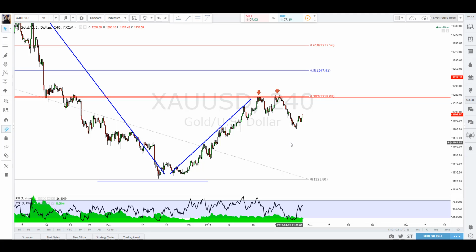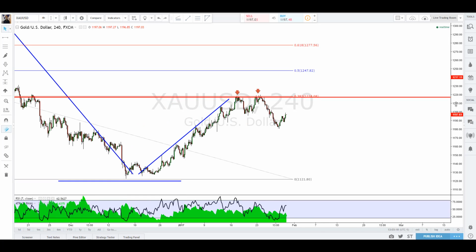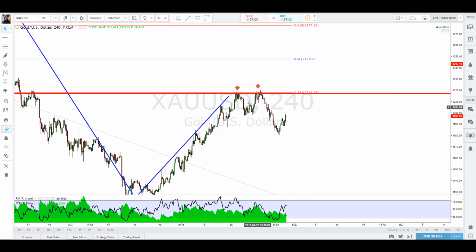However, the double top is already passed. So what does it say in my trading plan? Well, if you miss the double top, the next trading opportunity that you should be on alert for is a 2618. There we go. So I look at this and I say, well, we have our double top right here, right?